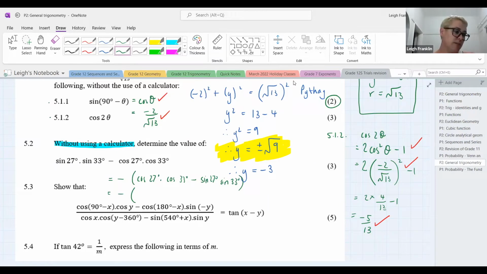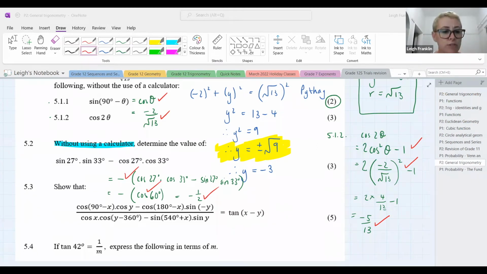If you're looking at your formula sheet, remember cos doesn't keep its sign, so we've got to add. So this is going to be the cos of 27 plus 33. That is going to give us the cos of 60, and that's where you're all getting the negative half from. In other words, negative 1/2. There would be a mark for factorizing, a mark for the reversal of the expansion, and a mark for the answer. Very important when it says without the use of a calculator.